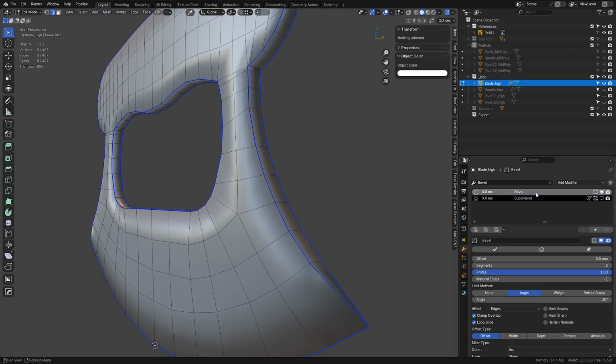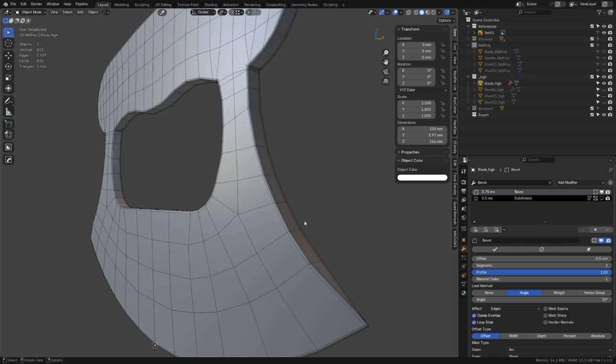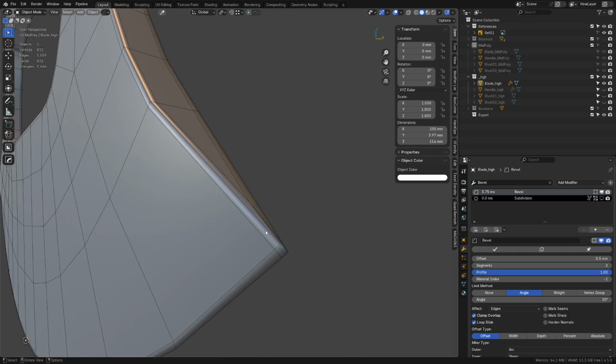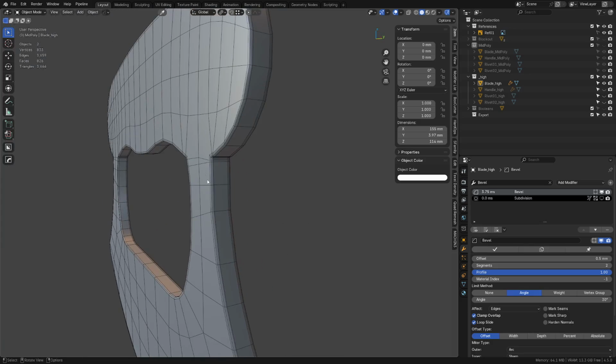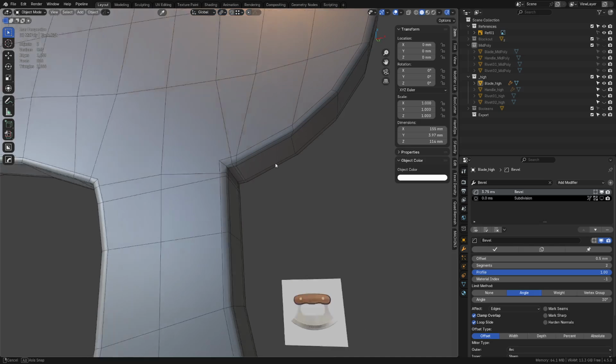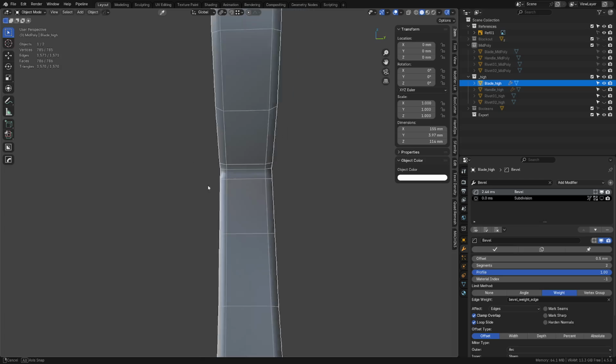So when we do this, and it bevels, we get this kind of setup here. Okay, it's not right yet. And you wouldn't know this unless you've gone through this before. Some of it's not right yet. Well, obviously, the bevel itself is still using angle. We need to set it to weight. But even then, it's still not quite right.